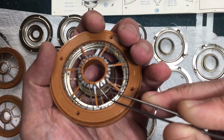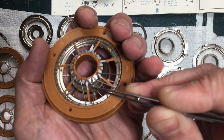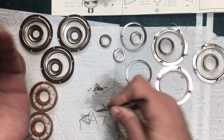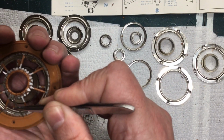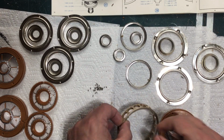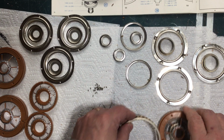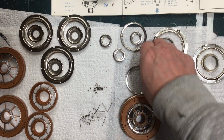Now you don't have to bend too much. If you think about it, each spoke only has to be bent about half the diameter of the spoke. To bend the spokes, you could do it the way the instructions show you, that's perfectly fine, if you're okay with it not being exactly like the real car is. There are some purists out there who like it to be the way the real car is, and honestly, I think it looks better.